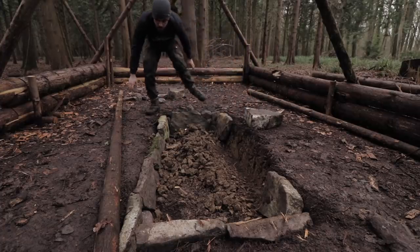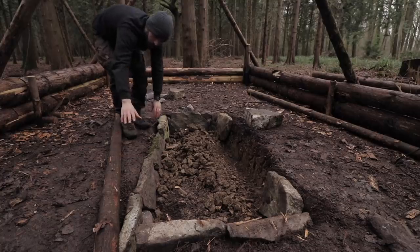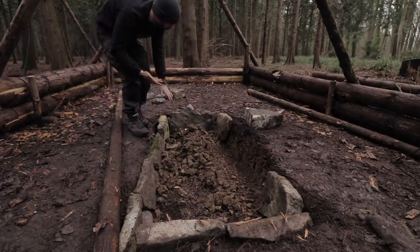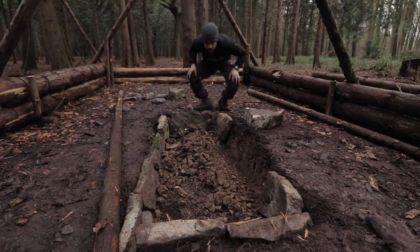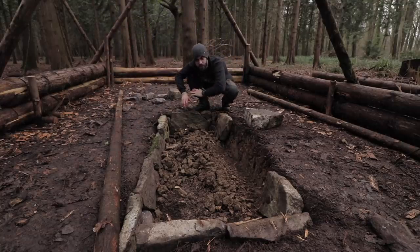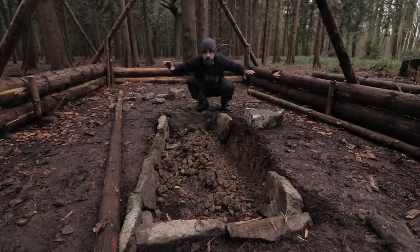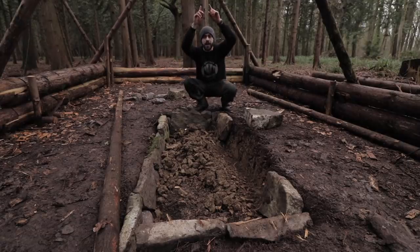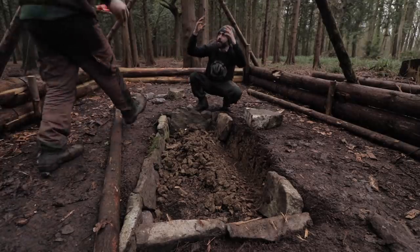That way when you walk across here, you'll almost be walking across some stones and things like that, and it'll all be leveled off. It's going to take some time. We might not be able to do it all in this episode, but just imagine and picture a lovely big long fire here, two benches this side and two raised beds this side, a little workbench at the back where we can food prep and everything. Oh, it's going to be amazing. We'll have a little opening in the top here so all the smoke can come out.